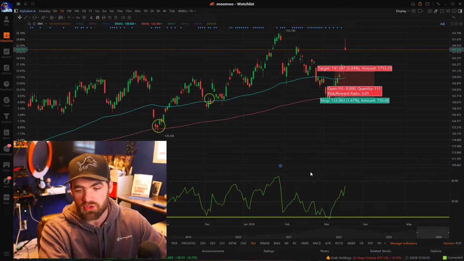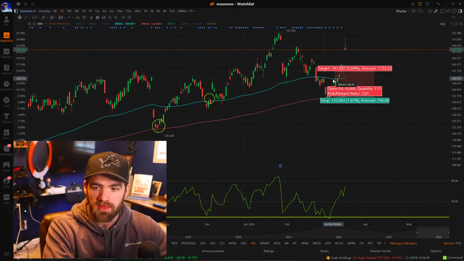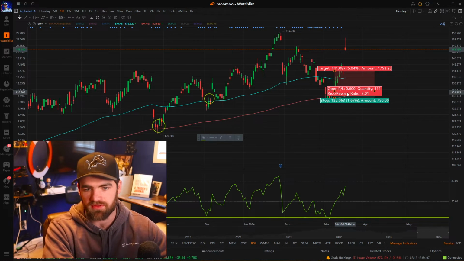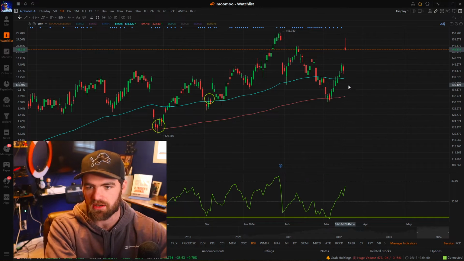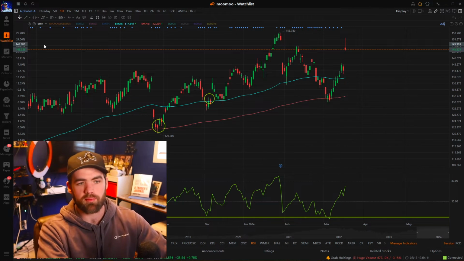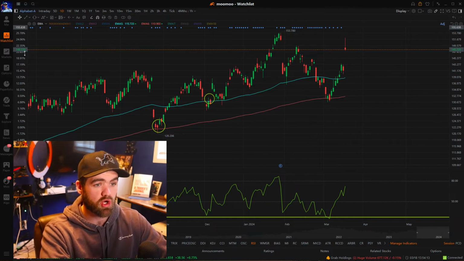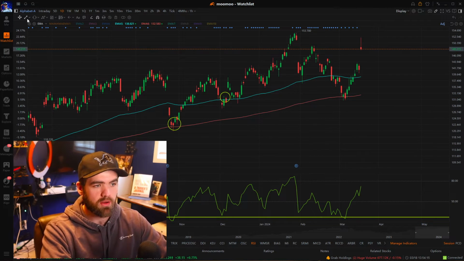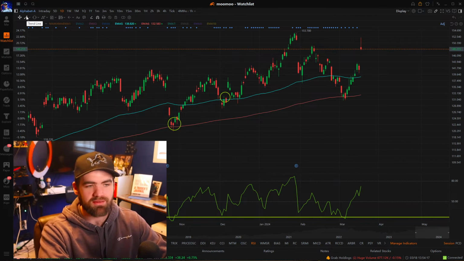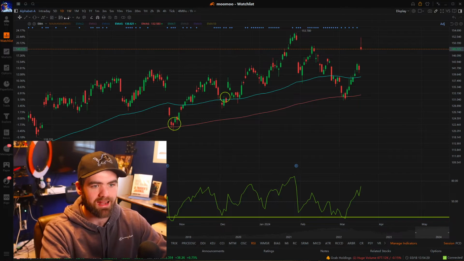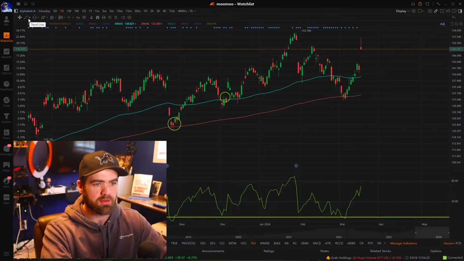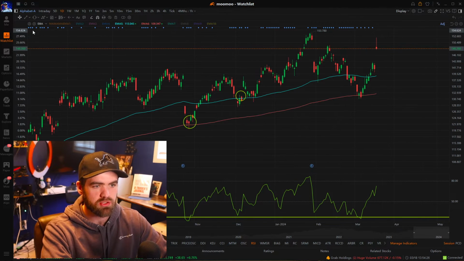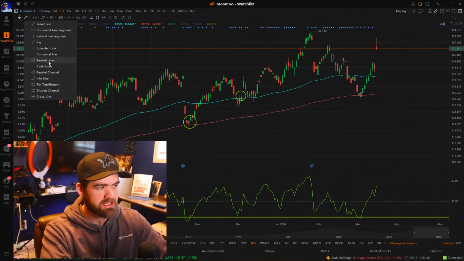I use the 90, 200, and the RSI lines. Now, you might be saying, well, Carter, what is all this stuff here? How do you add these lines and all this? One thing that I love about Moomoo is they have very good charting tools. On the upper left-hand corner, right below the time management, is all of these trend lines and different tools. What's cool about this is you can click this and see the breakdown of these lines.